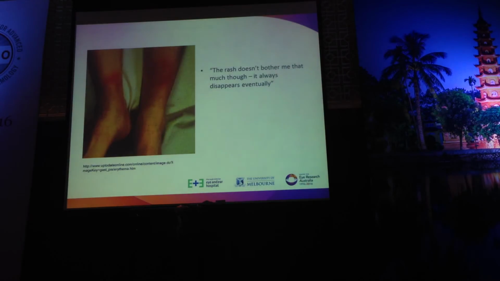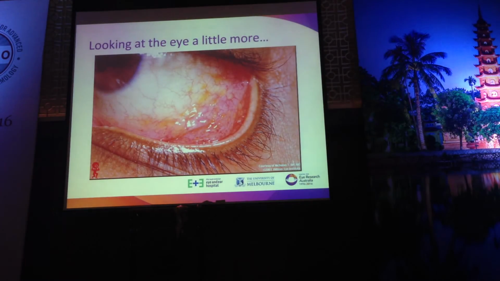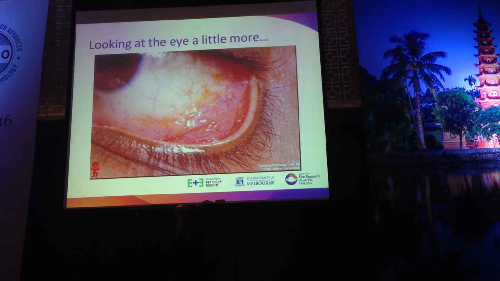And fortunately, she actually had one when I saw her, and it wasn't a rash. She had these lumps. Okay. So anyone know what this is? Erythema nodosum. Yeah. Okay. So if we look at the eye a little bit more, you can see here with the slit lamp, granulomas on her conjunctiva. Okay. Typical millet seed appearance. I'd never seen a millet seed until I went to America, but these are millet seed appearance.